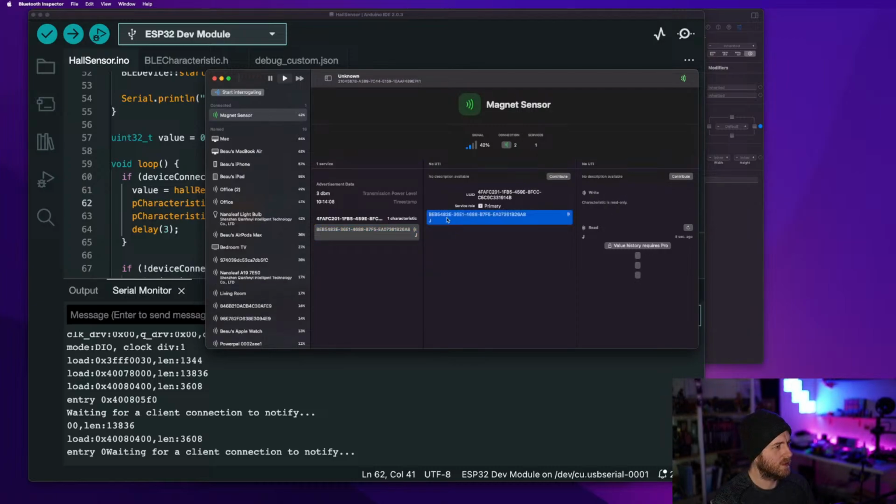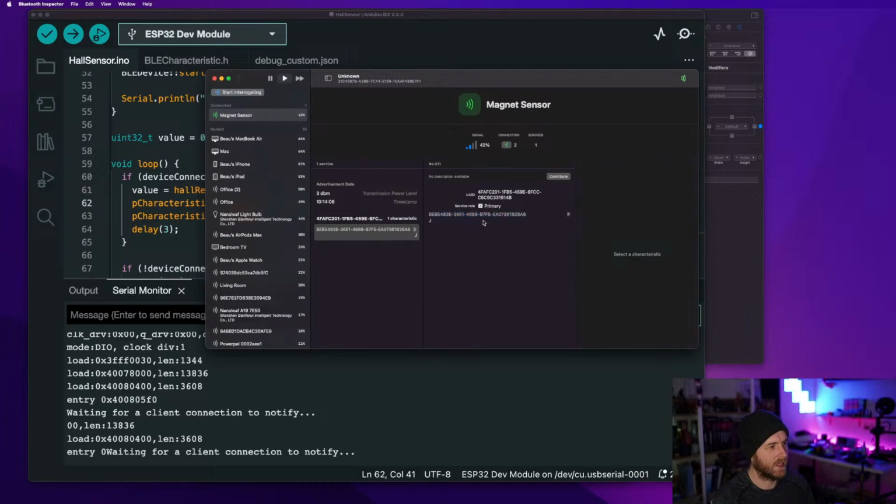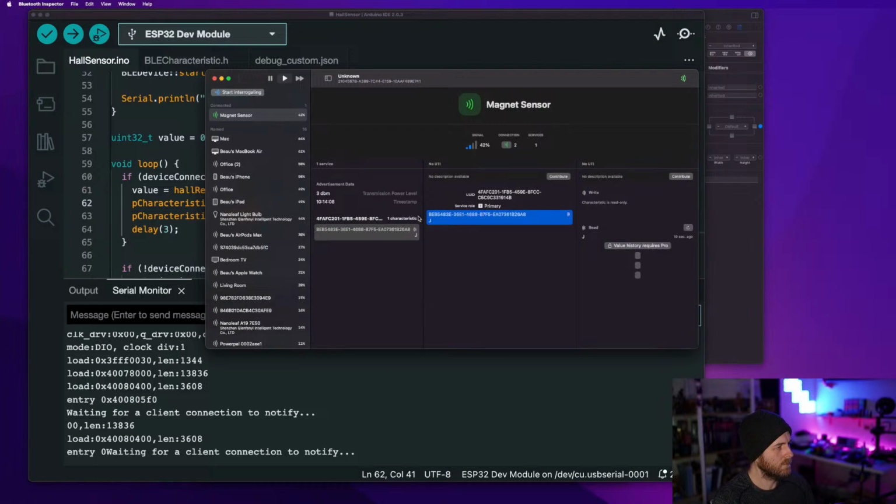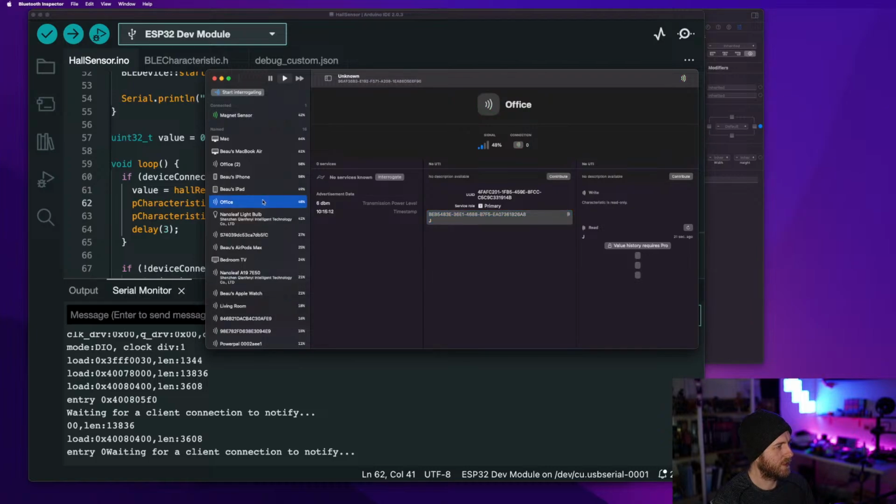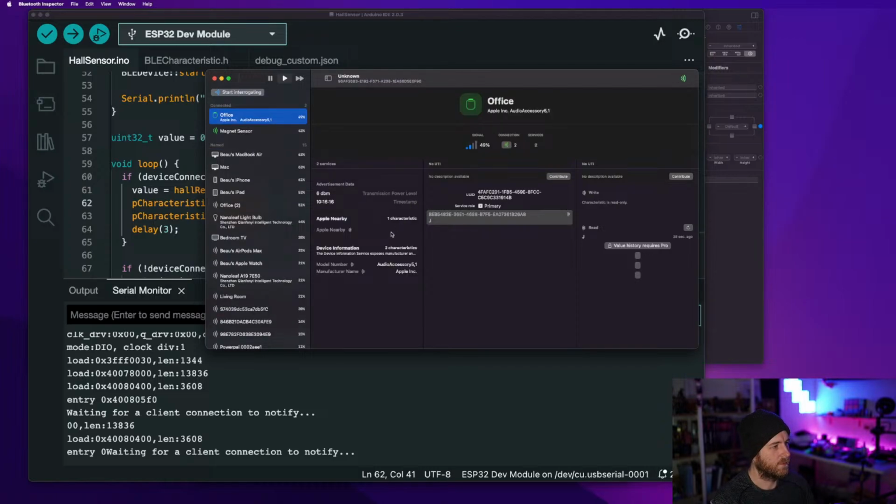I think there's got to be a setting somewhere where we can say this is in hex, this is in something else. It might be missing from this. It's quite possible. So if I connect to maybe this device and interrogate, let's see what Bluetooth stuff we've got here.